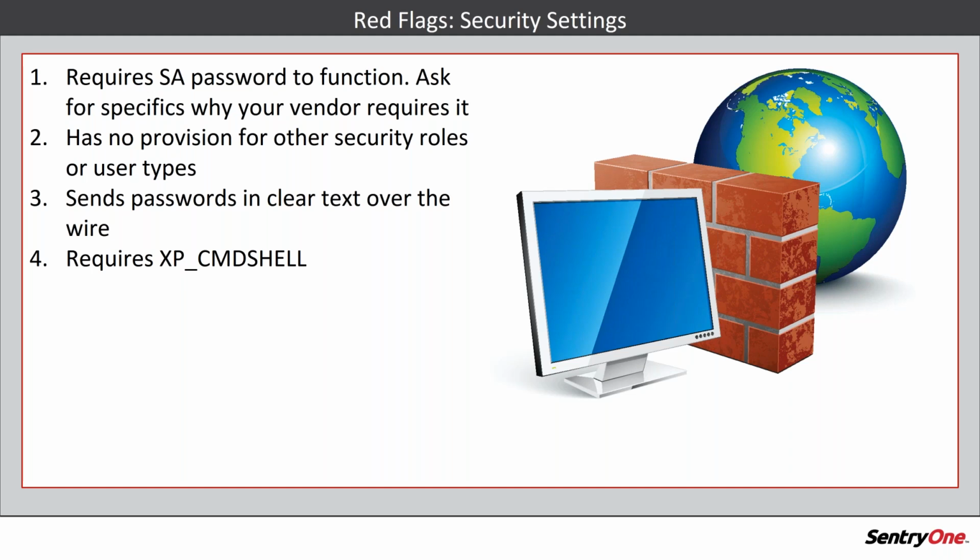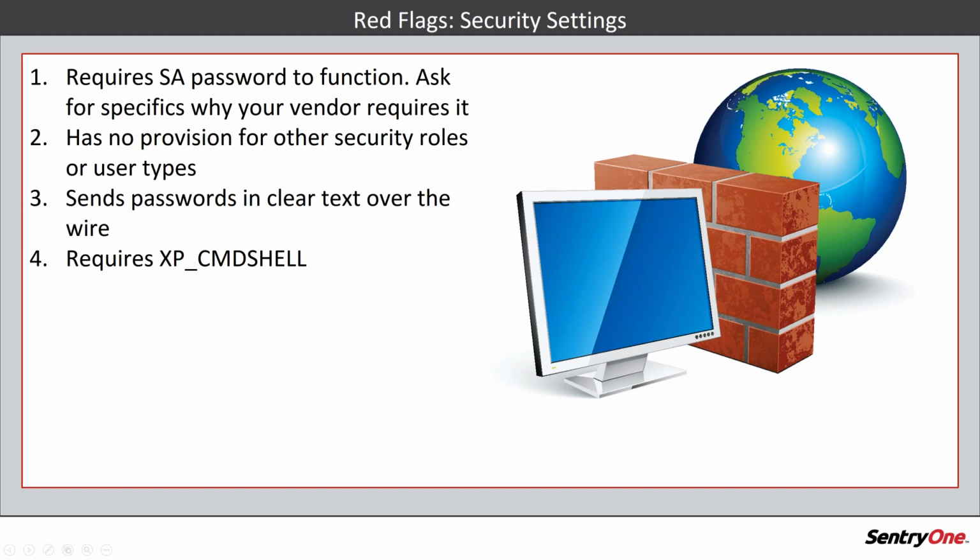And so when I see vendors do things like say, you have to give our application the SA password, what that really says to me is we are too lazy to write this application properly. And that is an enormous red flag right off the bat. Another thing you'll find in many applications is that there's no provisions at all for other kinds of roles. Everybody who uses the app is a super user.